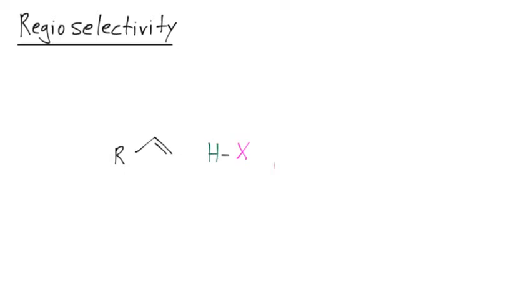Going back to our example, for the reaction between the alkene and the hydrogen halide, we have a polarization in the hydrogen halide that causes there to be a positive charge. Then that allows for the nucleophilic attack of the double bond, causing the sigma bond between the hydrogen and the halide to be broken, forming a proton, a positively charged hydrogen atom. So now the positively charged hydrogen atom can add to the alkene. But the question is, where does it add? Does it add to the end carbon here, or does it add to the middle carbon, right?